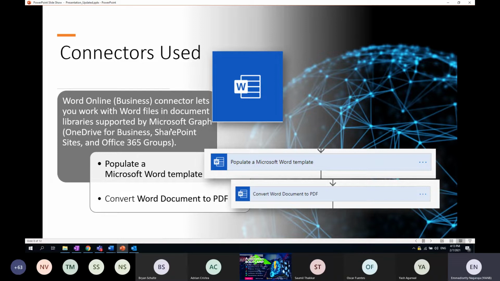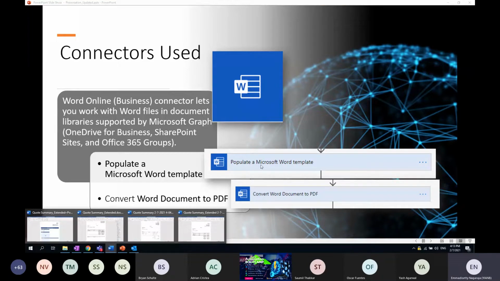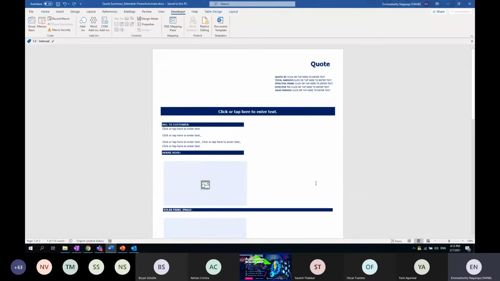Before we go to the flow, the first thing we need to do is generate a template, which can be used in this action to populate data coming from multiple other sources, CDS or SharePoint or OneDrive. That template is nothing but this one. Here we can pretty much start from an empty Word document. Here we don't have any XML or any CRM field data. So what you need to do is go to the same developer tab.